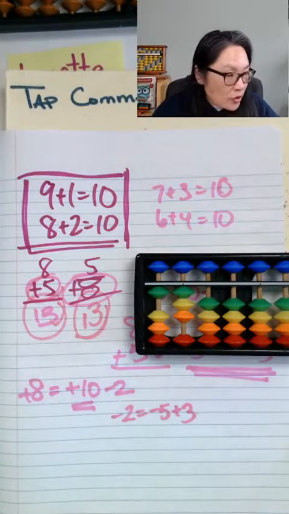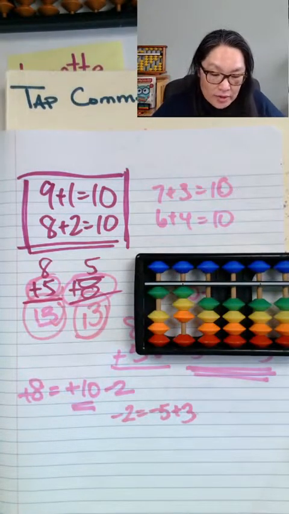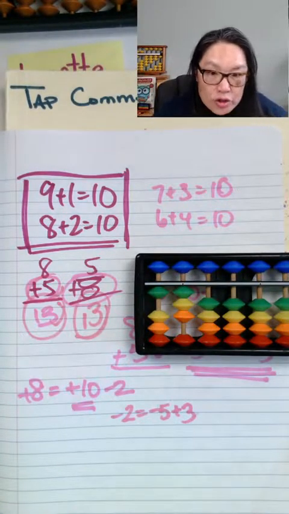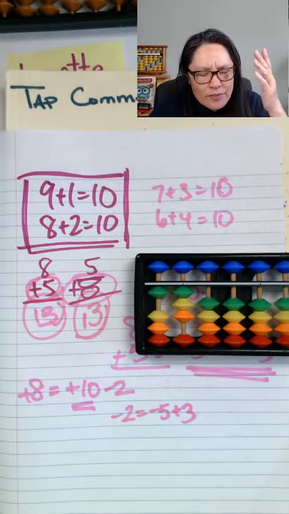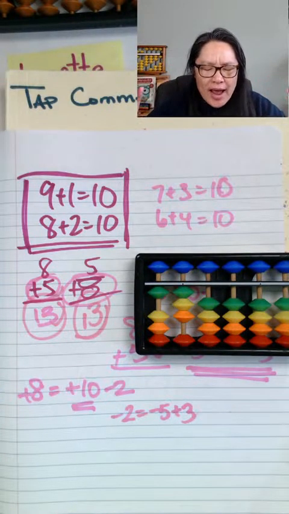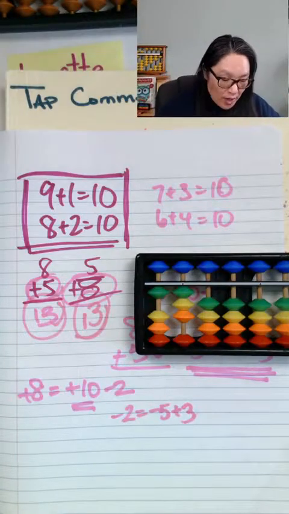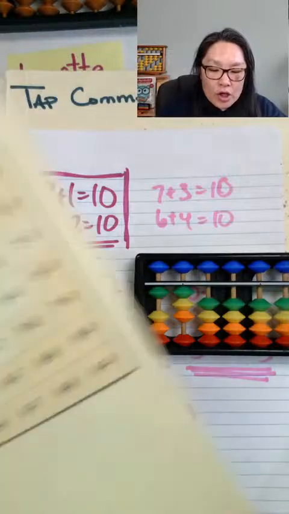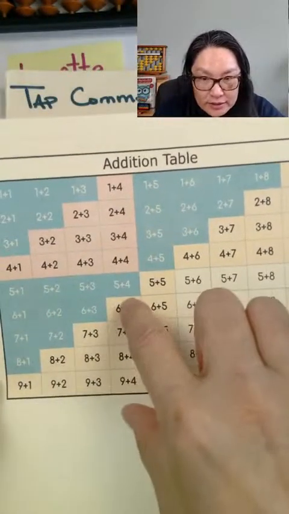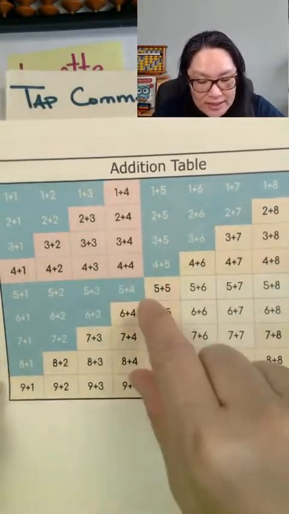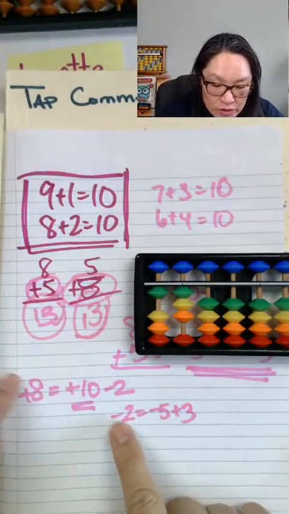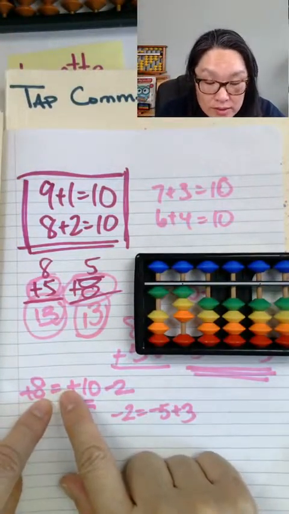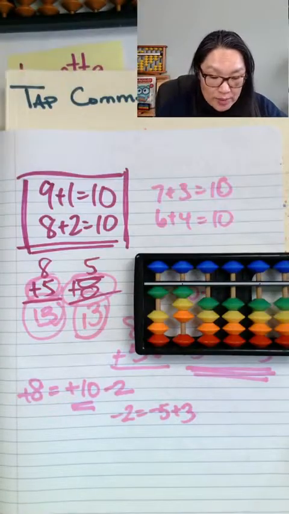So that's why we have to tread lightly when we start adding and subtracting on the abacus, because there are different methods, different ways to add the building blocks. The building blocks, all you need to know, is you just need to understand the 5s and the 10s. Once you understand the 5s and the 10s, everything else is golden. Why? Because now we're going to start doing two-step equations. And this is the introduction to two-step equations.